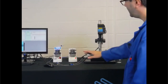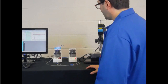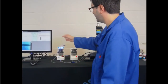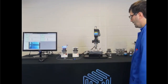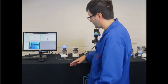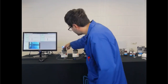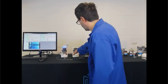The software is the FCC. The two pumps here are pressure-driven pumps, which means that there are no mechanical elements involved in the pumping system, so the fluid can be nicely driven from the small reservoir where the two fluids are contained to the chip in a pulseless and smooth manner. If you think about the application I was mentioning before, there is one fluid which is the aqueous fluid, and another fluid which is the lipid stream. The lipids are dissolved in ethanol and are kept within this small reservoir, and the water is in the other one.